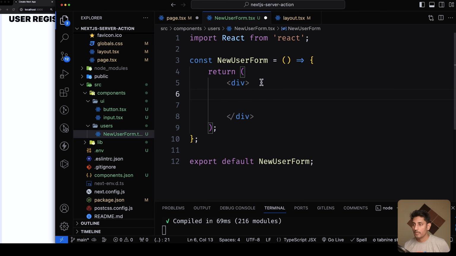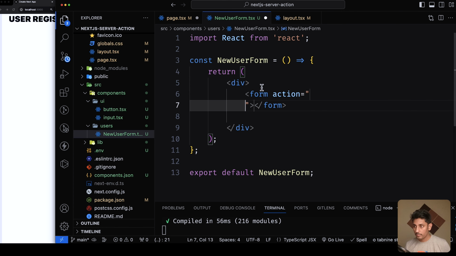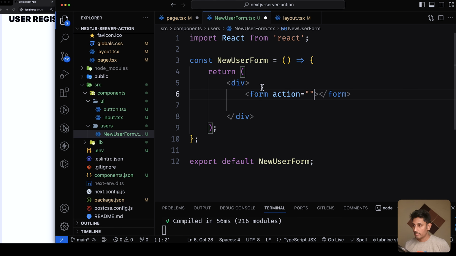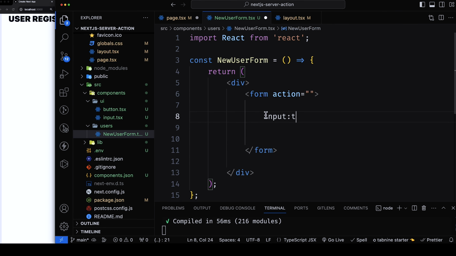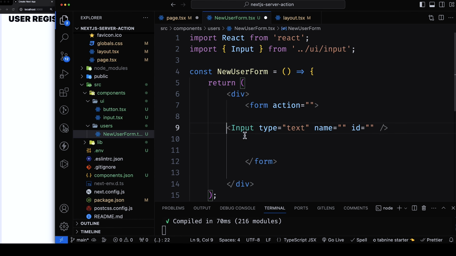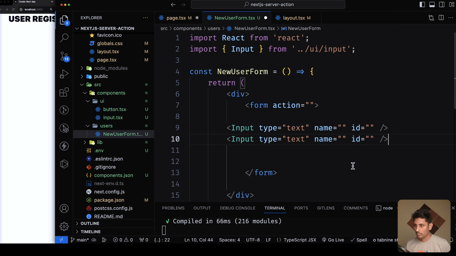So here I'll design a form over there, and insert the form. There should be two inputs, type email, and here should be a button.